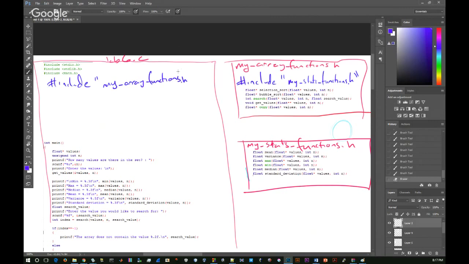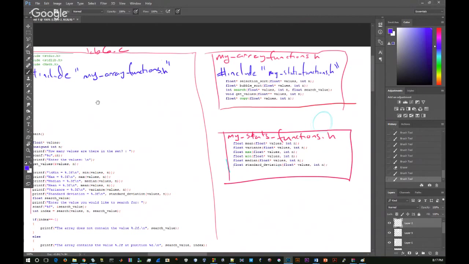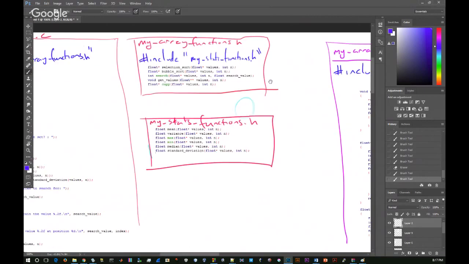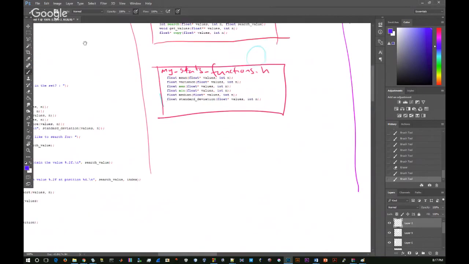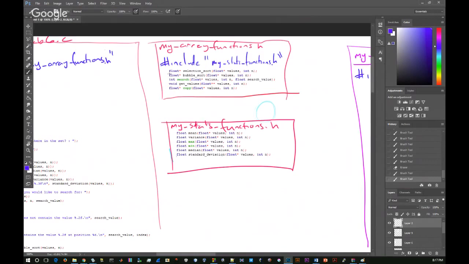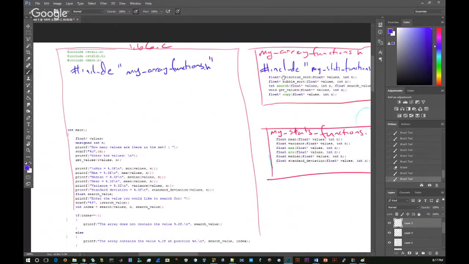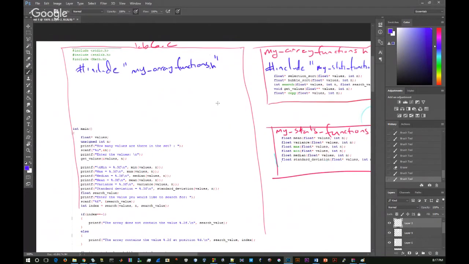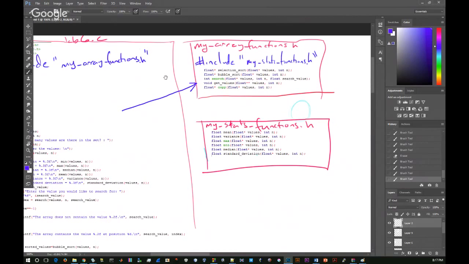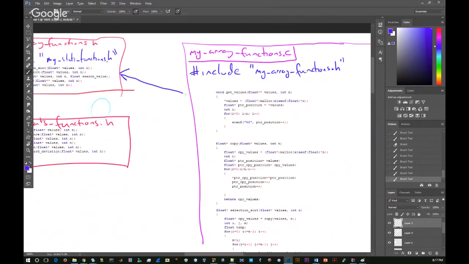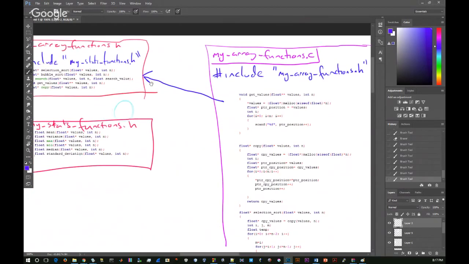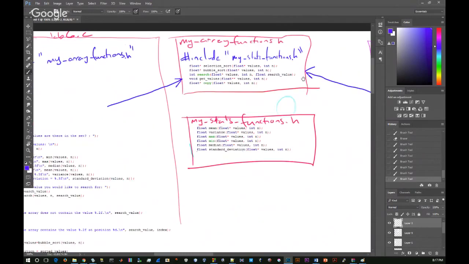Okay, so it shouldn't be .c here, it should be .h. Now, what we notice is that we've got the definitions here, and this C file has these prototypes, and you'll notice that this C file has these prototypes. Okay?